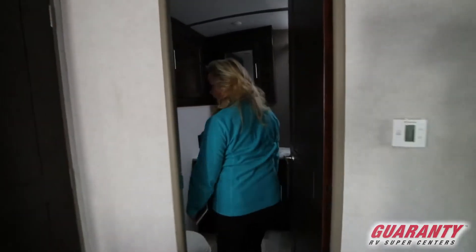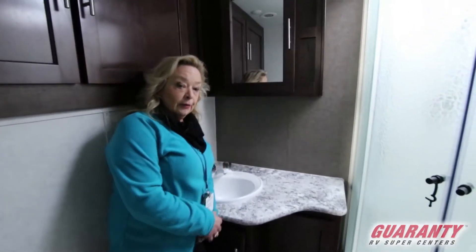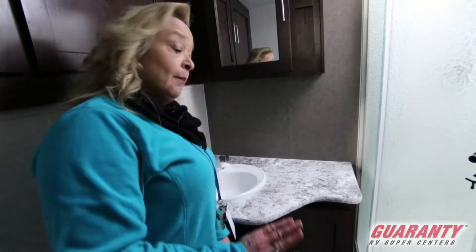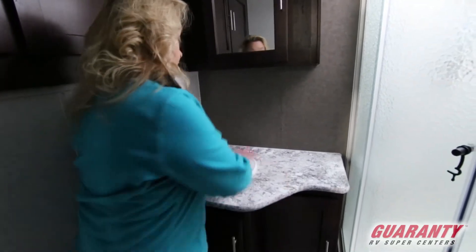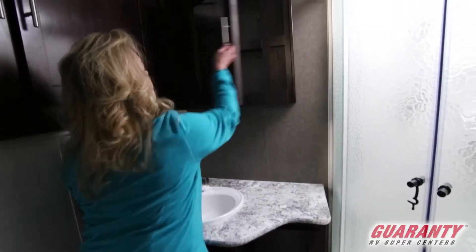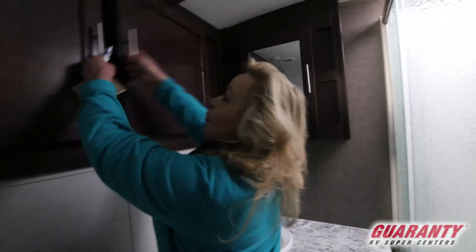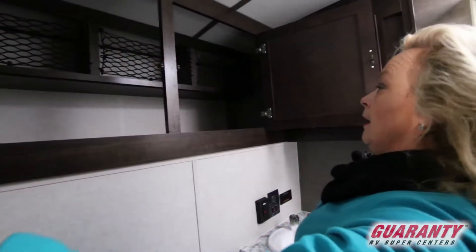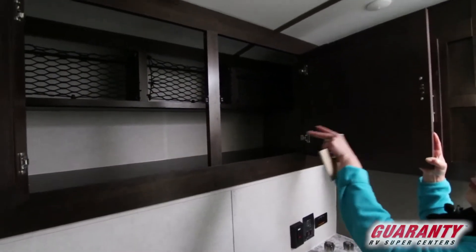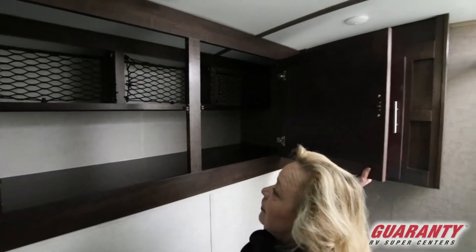And this is an amazing bathroom. A lot of times you get into an RV bathroom and you can barely turn around. But in this unit they have thought of everything — they have moved the basin over into the corner, giving you lots of counter space, a lovely medicine cabinet, and more storage up here. And isn't that nice? There's a place for all of your things — boots, shoes, coats, whatever it takes. That's a lit compartment so you do have a light in there.